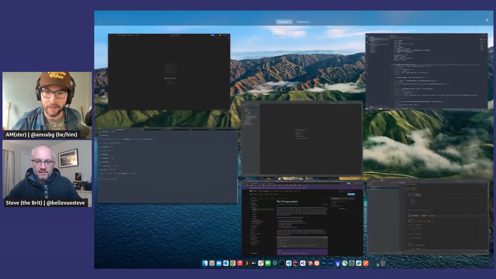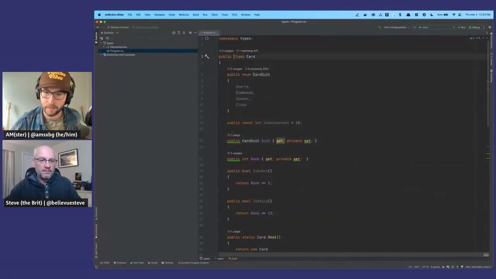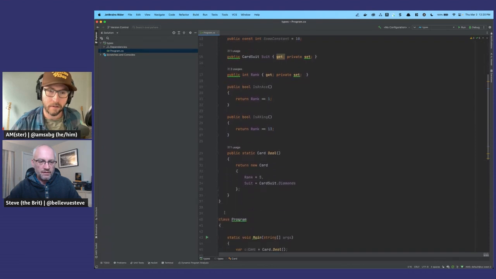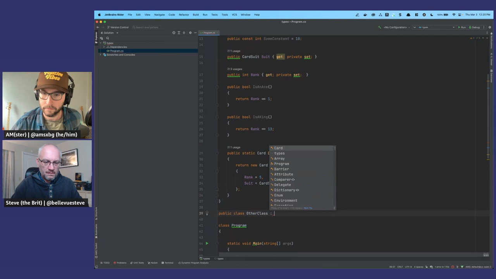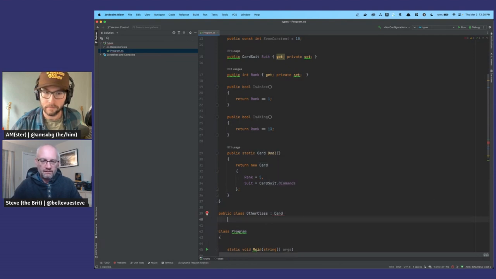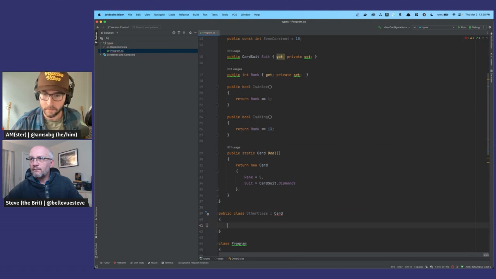So if I say, let's say, public sealed, then in C# I can't do something like public class other class inheriting from it. Can't inherit from it. Can't do this, right? That would be illegal. Does that make sense? So that's how I can design a class that I don't want anybody to define a class hierarchy from, for a particular reason.